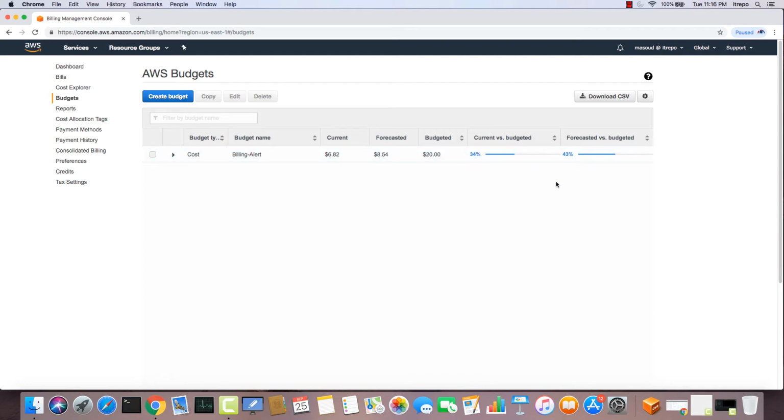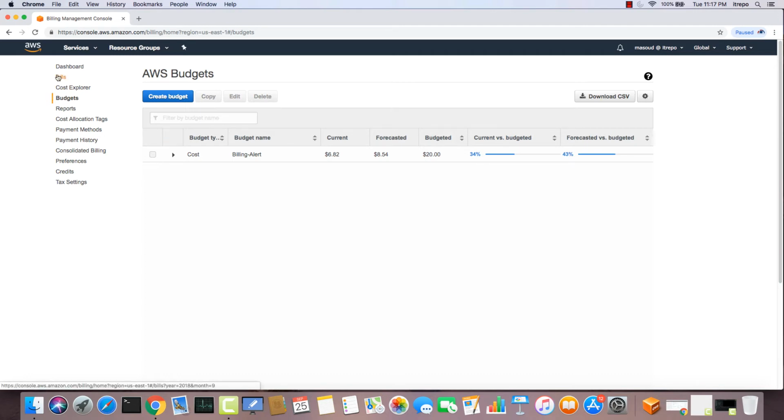For the forecast, I'm at 43%. If this reaches 90% of this $20, I'm going to get an alert on my email account, which is pretty useful, and I can easily understand that, oh, I'm getting too much charge on my credit card, and I can go back to my AWS account and see what's going on and what is making this amount of money. So this is one way to do this.